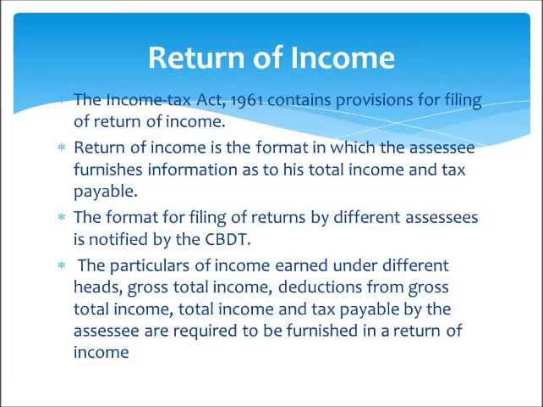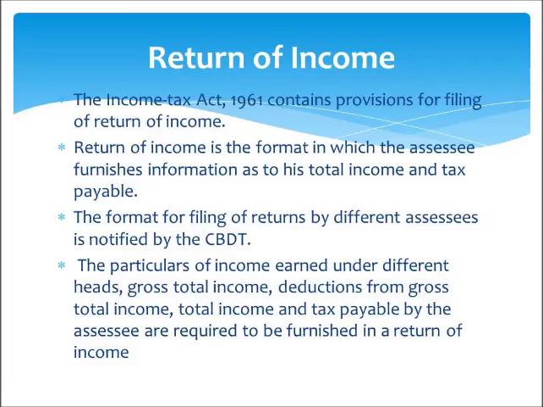Now, once we have calculated the total income and upon it we have calculated the tax liability, it's time that we furnish that computation and that information to the government. So how to do that? Return of income is our means to inform the government, to furnish the information relating to our total income and the tax payable thereupon.